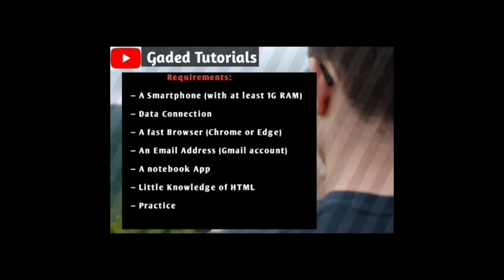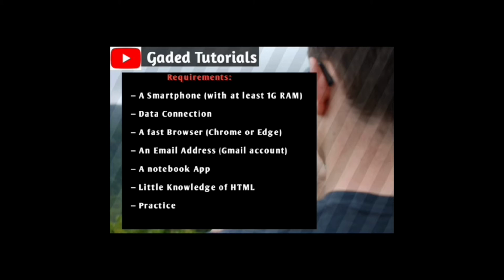Alright guys, let's talk about the requirements. The first thing we need is your smartphone. But I recommend a smartphone with at least 1 gig RAM. That would be very okay. Then the second requirement is we need data connection. If you are in Nigeria, you understand what I mean better.